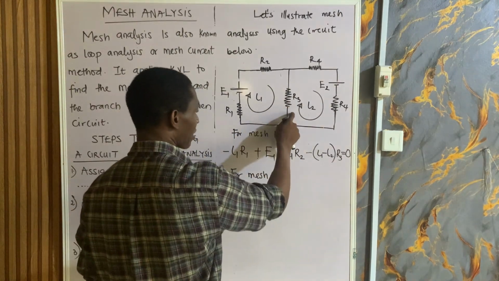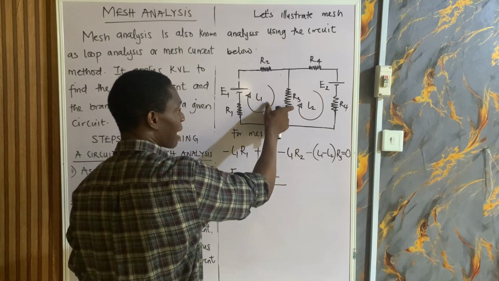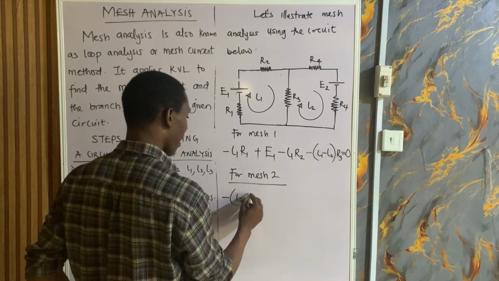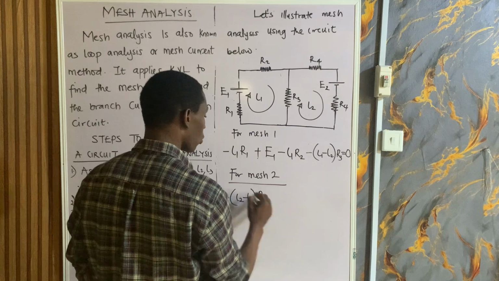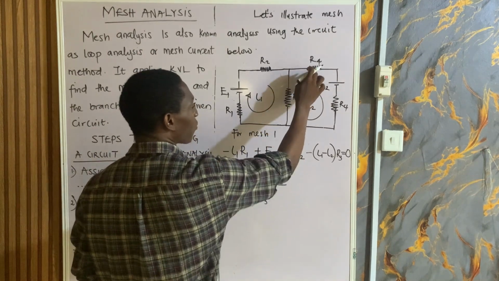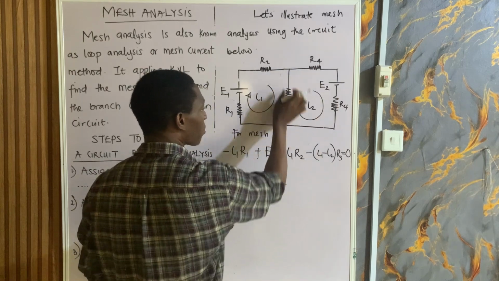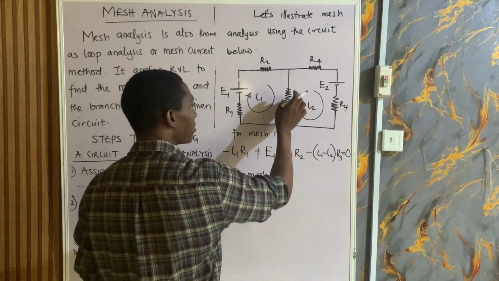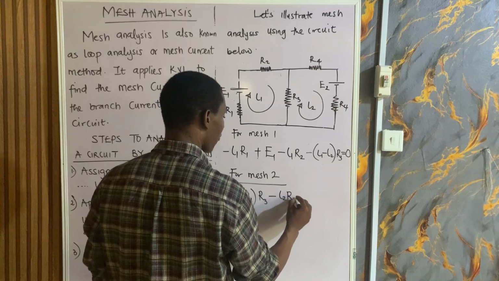So let's start with this actually. Starting with this, understand that this resistor R3, these two currents flow across this resistor. So this time around, it's going to be minus (I2 minus I1) because I'm taking mesh 2 now, then times the resistor. Why? Because of Ohm's law, current times resistor gives you the voltage across this. For this one, only I2 flows through it. I2 flows through this, I2 flows through this. Any other resistor in this part, I2 will flow through it, apart from the one in the middle. The one in the middle, the two currents will flow across that one. So let's look at this one, and this one will be minus I2 R4.